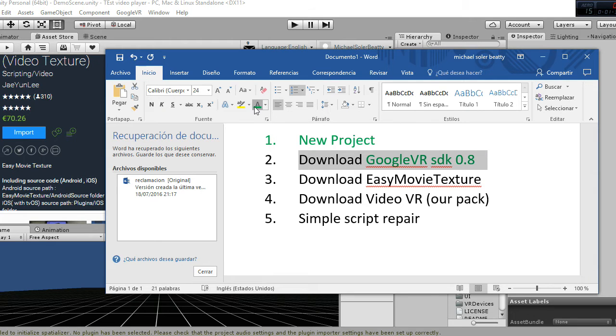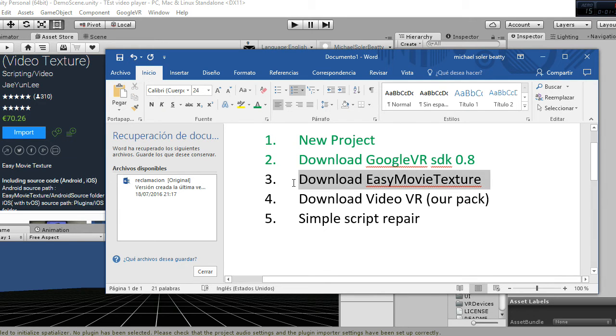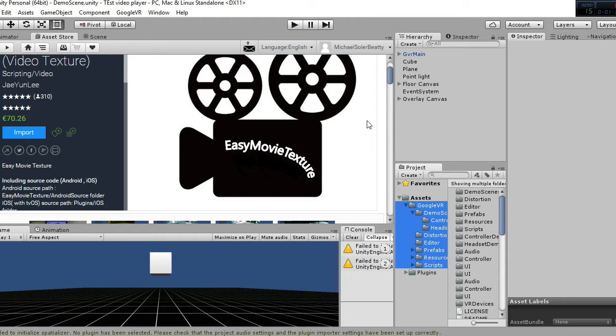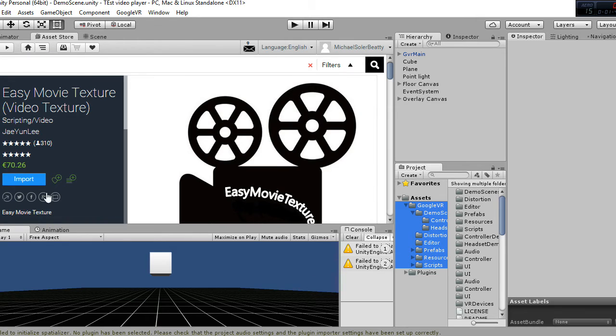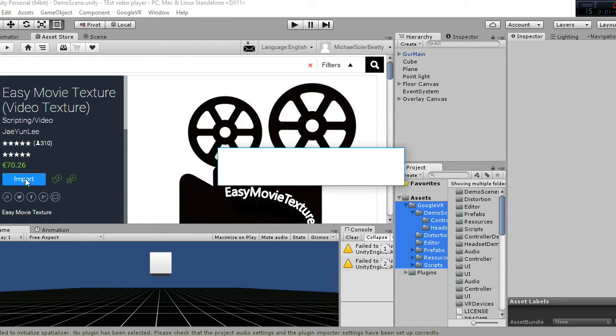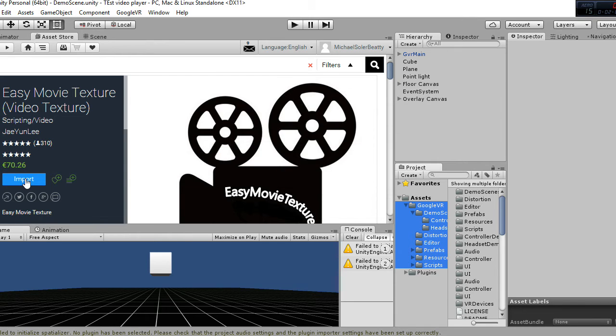So we are going to forget that second point, and we're going to go to download this in movie texture. That is basically the same thing. You go ahead, you find the video texture in your asset store, and then you buy it and you import it. Simple as pie. Whenever you are importing it, you only have to check if you have already downloaded, otherwise it's going to just override it. So we are going to import it, so you can see the import process is really easy to do.